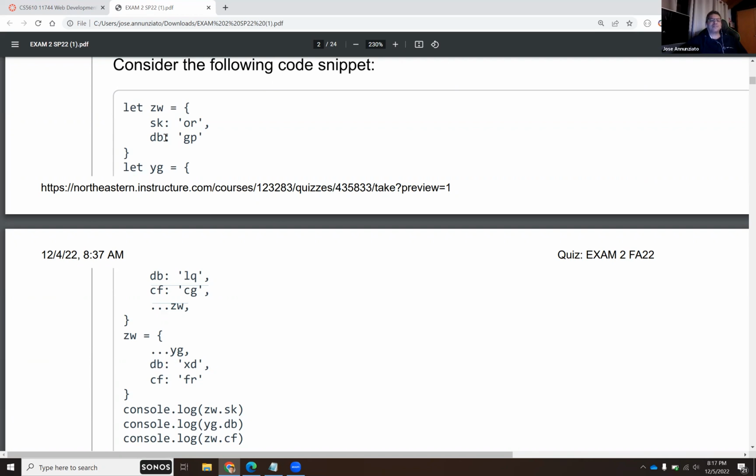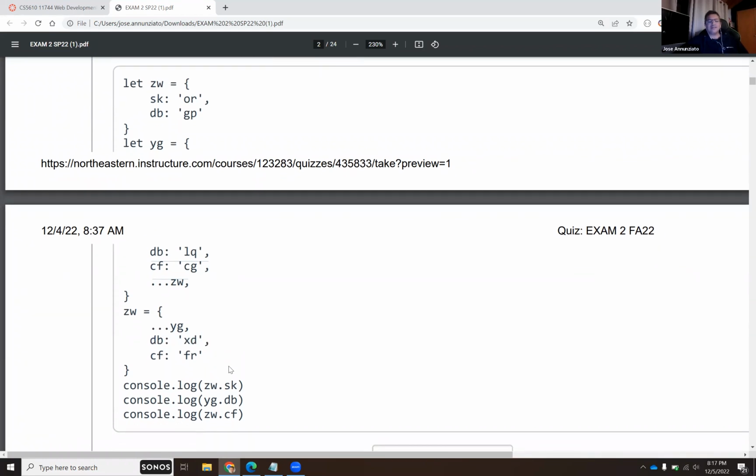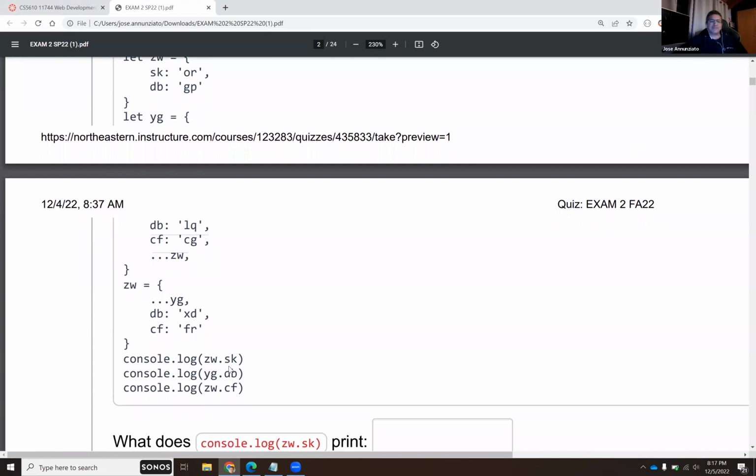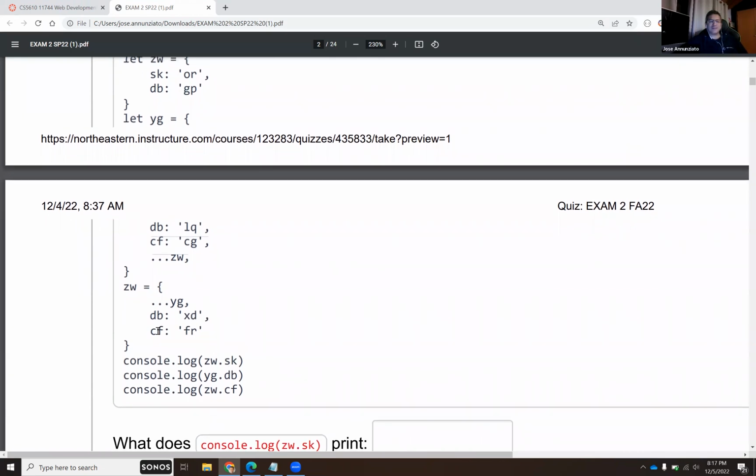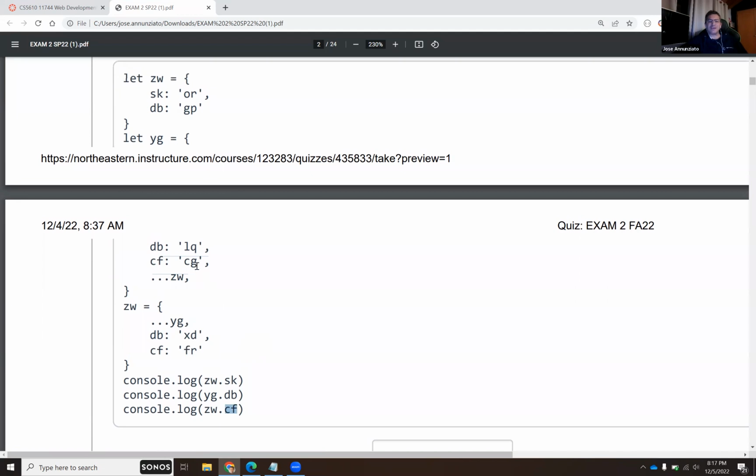It was overwritten first by ZW, overriding YG, but then here we're overriding it back as XD. Also notice CF here is overriding the CF from YG. YG puts a CF in here, but this one overrides it to FR. So at the end, it asks what happened to CF. What did it end up being? Was it CG or was it FR? Since CF is later here, this must be FR.